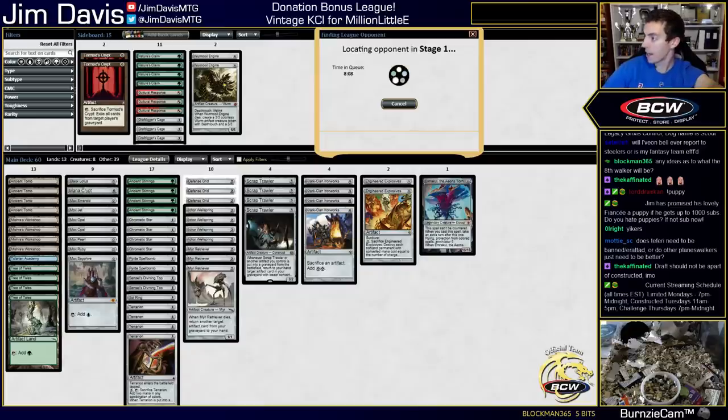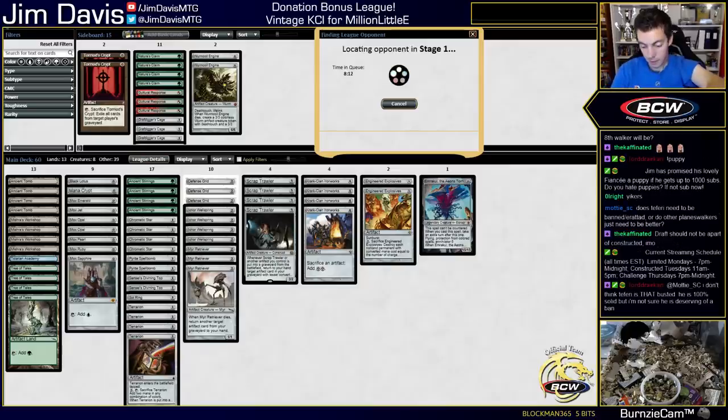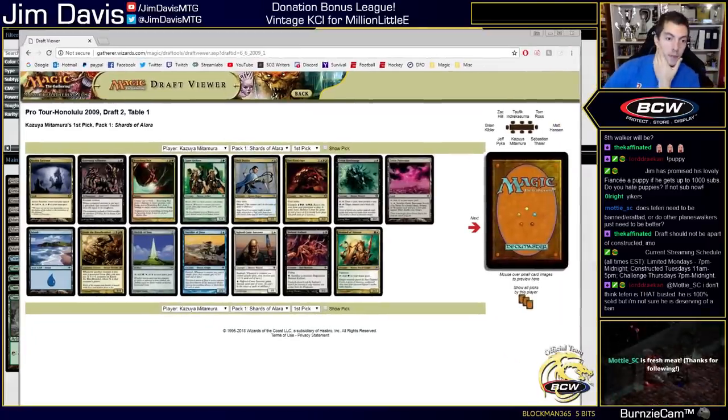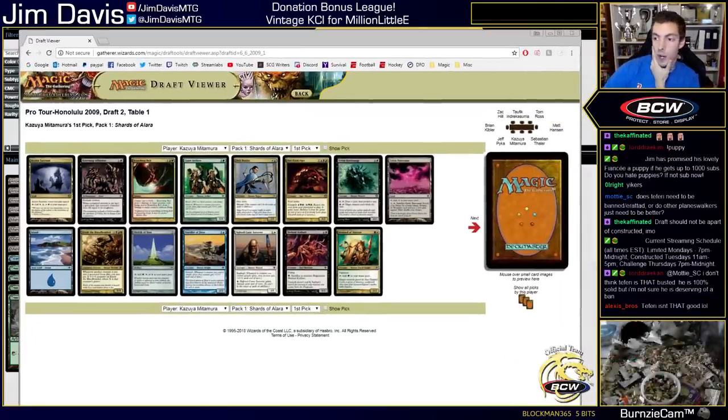Here, hold on. Maybe I can find that. Draft 2, Table 1. Here it is. I found it. Pro Tour Honolulu. Draft 2, Table 1. Oh, this is Draft 2. I want Draft 1.